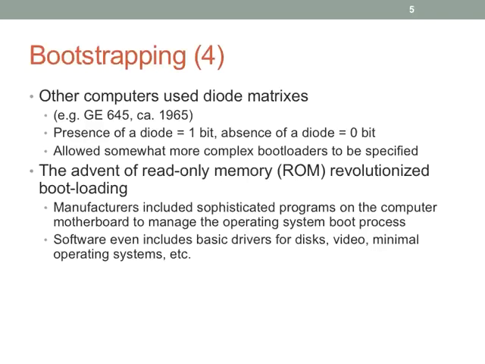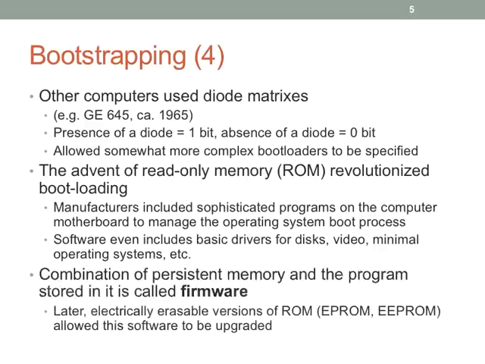Okay, so obviously once we have read-only memory, then that makes things much, much easier. You can cram a lot more information. So now you can actually have our boot loading subsystem provide real facilities. Like I say here, we have sophisticated programs, basic drivers for disks, video, minimal operating systems, if you can call it that. And when we get to UEFI, you'll be like, wow, okay, that really is a basic operating system that is responsible for loading other operating systems. It's pretty sophisticated. And of course, this read-only memory, or memory that sticks around when the power is off, we call persistent memory, and the program you store in it is called firmware.